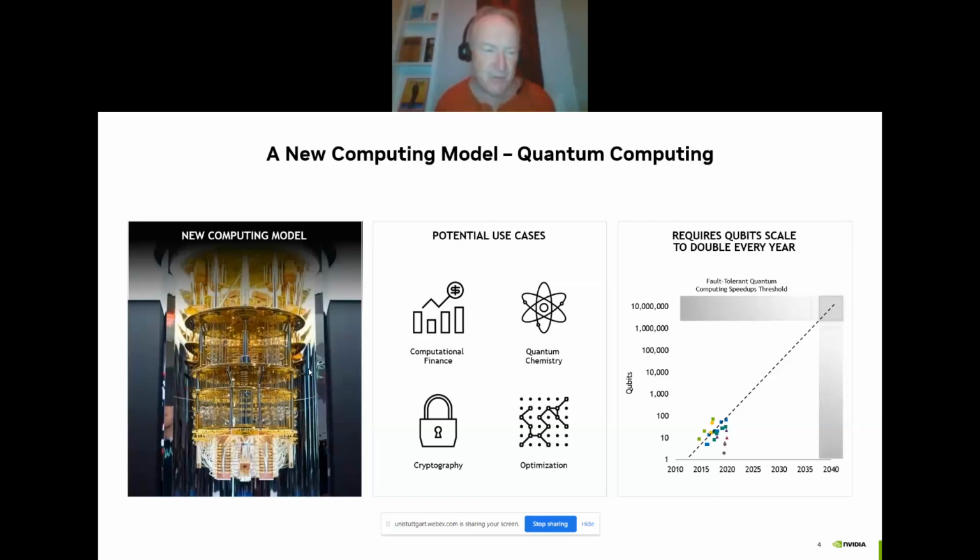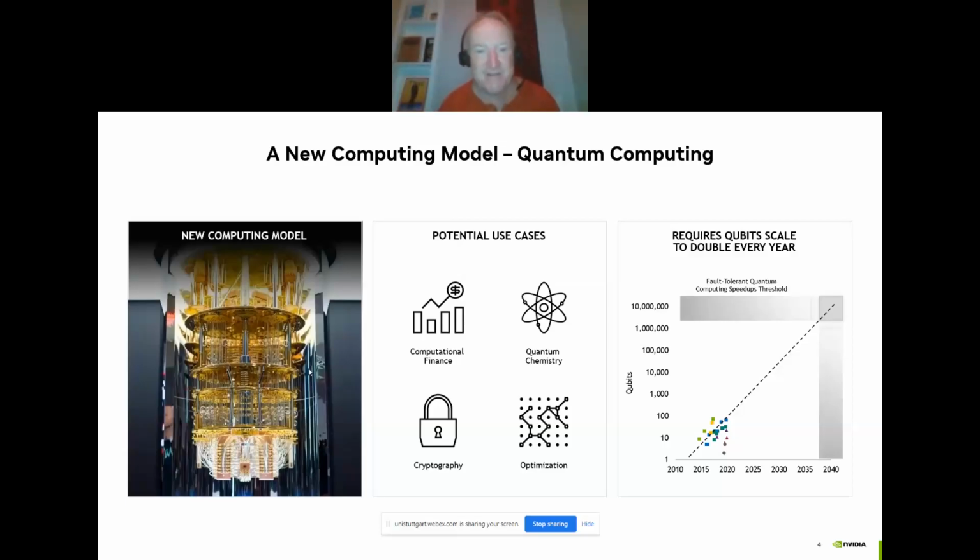So it's estimated that we're going to need on the order of 1 million physical qubits in order to have enough usable fault-tolerant qubits to do the actual work. So the current state of the art with the hardware is it's very noisy. There's high error rates, so there's a need for a large number of physical qubits in order to have error handling and to create a fault tolerant computing environment to realize the computational advantage.